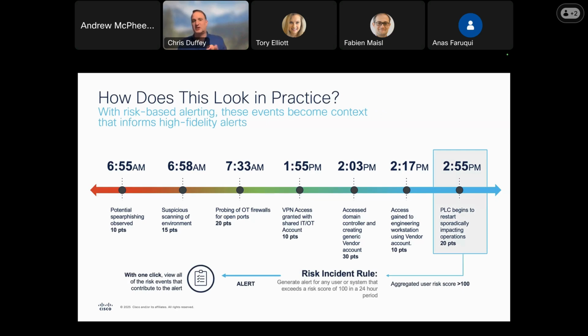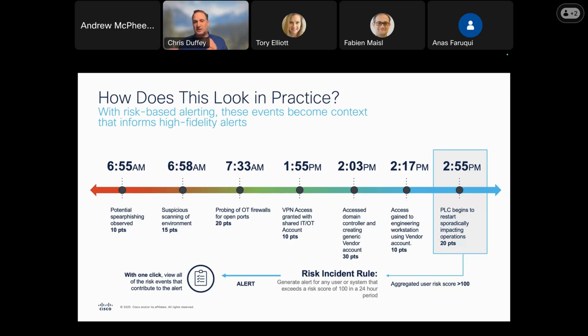We assign them a certain number of risk points, you might think of. And these can be done dynamically. You could say, well, on an OT firewall, scanning activity, I'm going to double the normal risk score, or diminish it because it's occurring when I normally do scans, things like that, right?